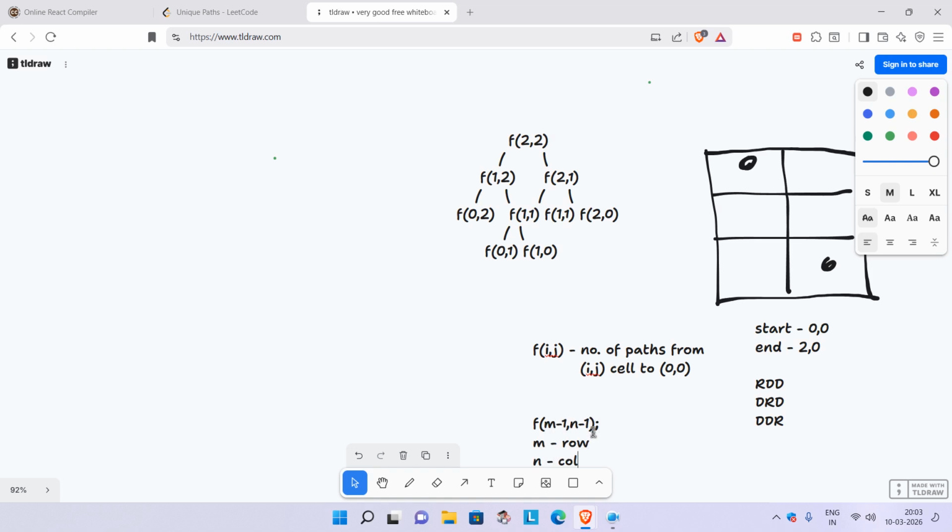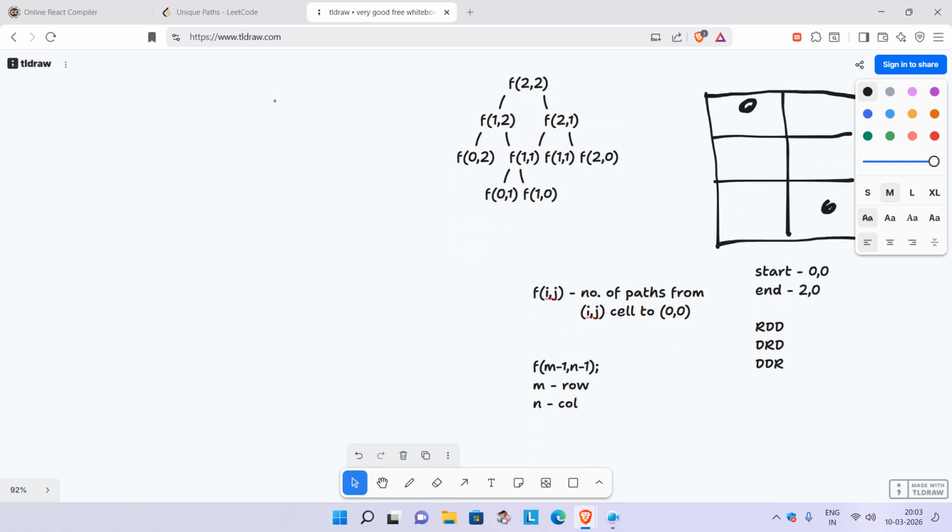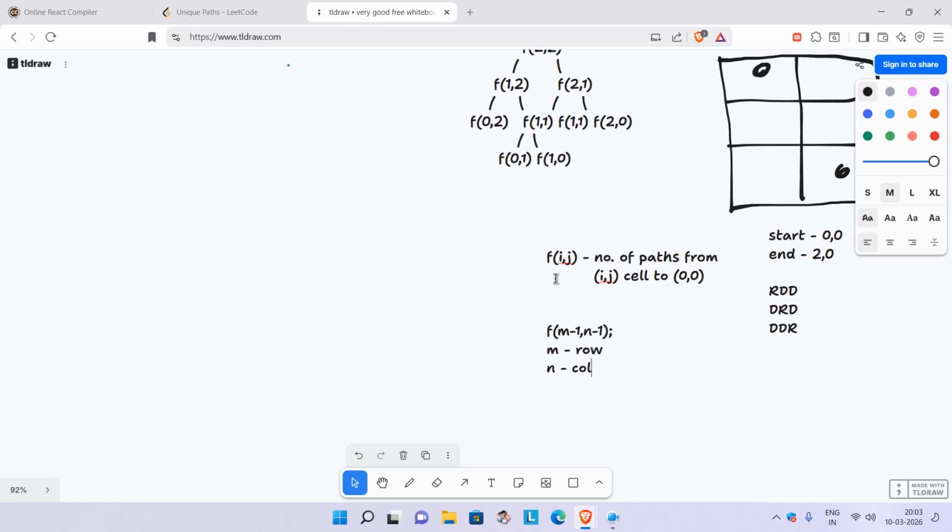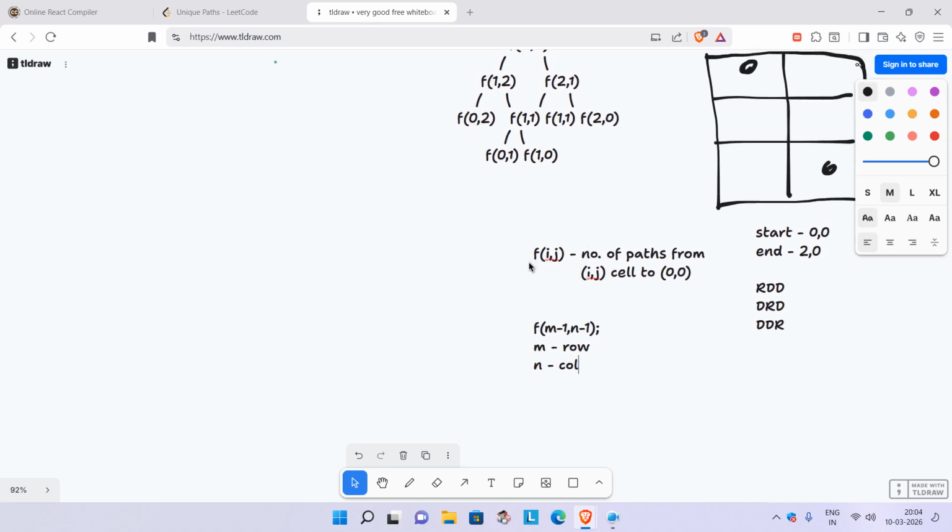But personally, whenever I do coding, I generally use the row as n, so it doesn't matter what the names of the variables are. So this is the definition for our recursion.